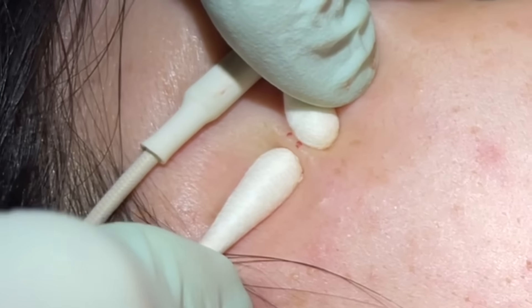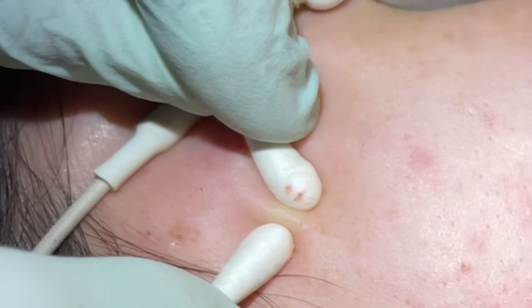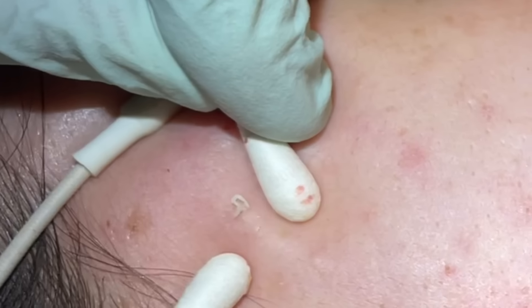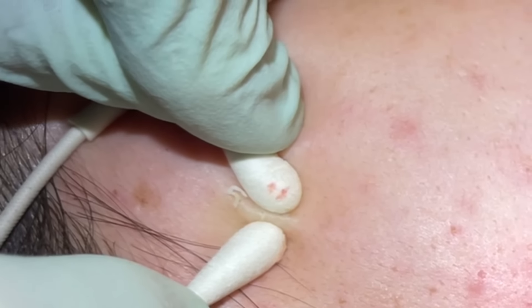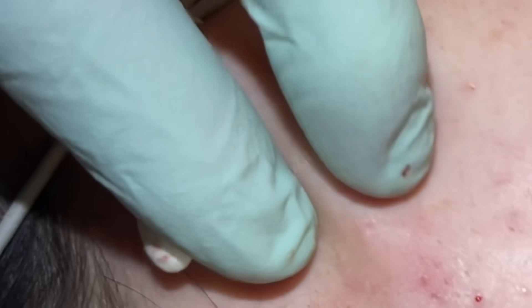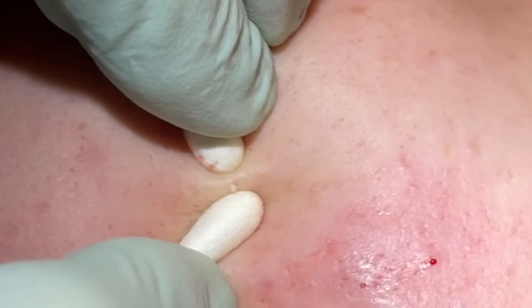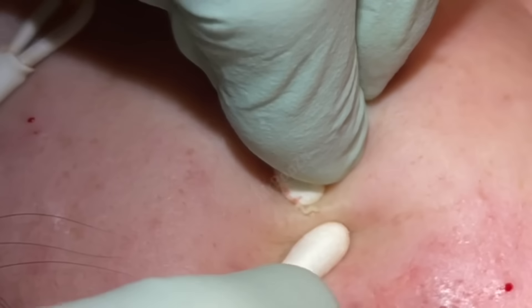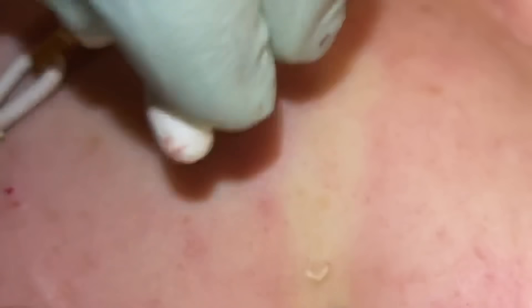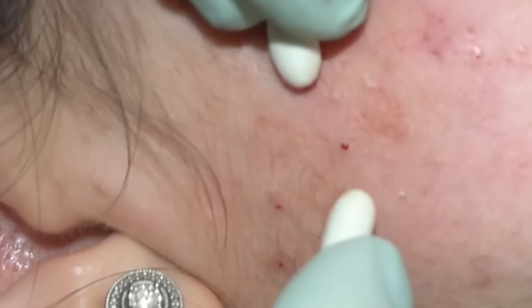Don't know my own strength. So, with the amount of oil she produces, we can see we're getting her clear, but she really has a fairly quick refill. When I get to the fifth or sixth treatment on somebody and they're still refilling pretty quickly, we always consider Accutane, which is an oral retinoid. Something we're going to consider in the next month here. Once we get her kind of clear and get the back and the chest, a lot of these pores emptied, then something like Accutane can keep it that way — dry everything up and sustain for years afterwards, which is nice.